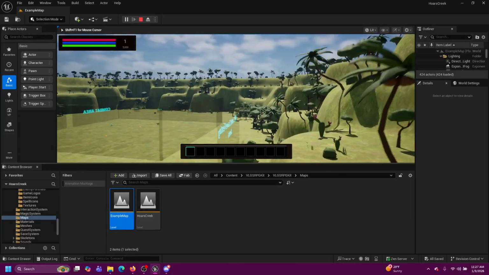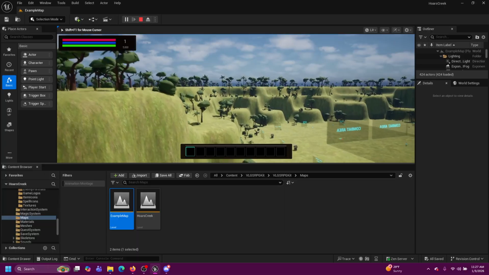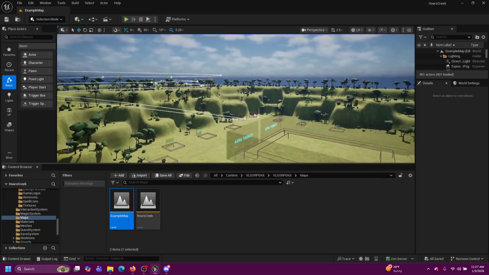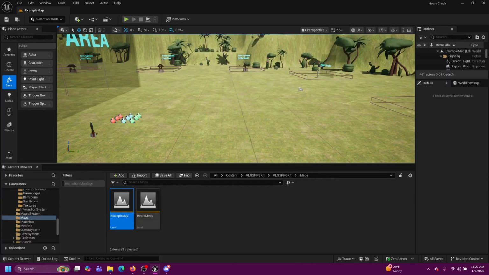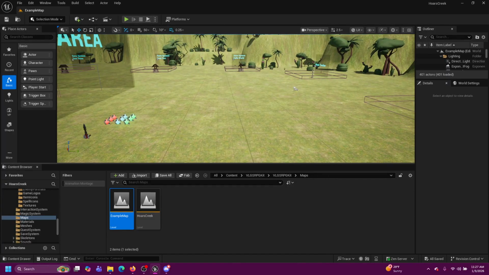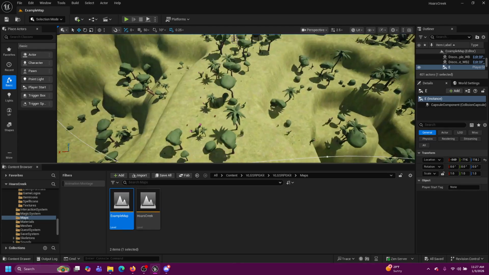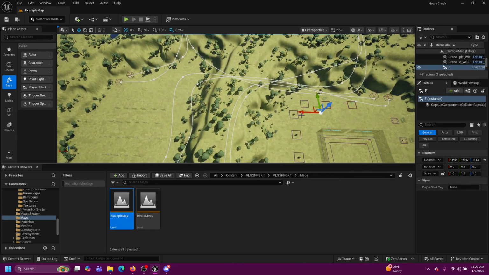You know what? It would probably be quicker to just grab our player blueprints right here and move it over here.